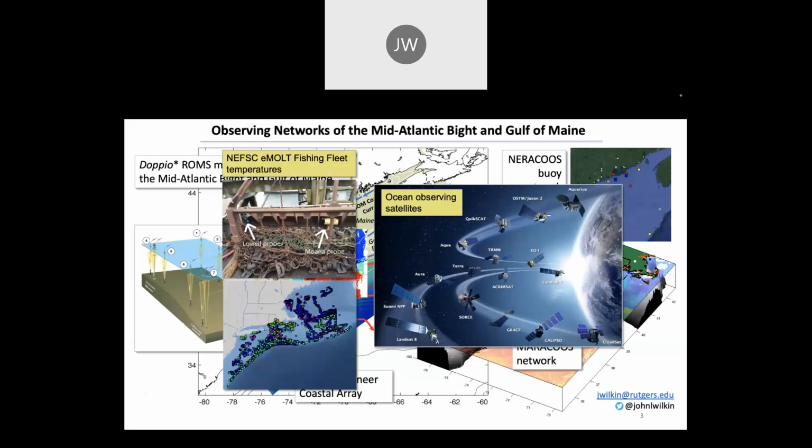And a rather unique part of this region is we have a lot of cooperation from the fishing fleet, and they deploy these sensors. You can see a little yellow pressure housing here. This is bolted on to the front gate of a fishing trawl. And we have observations of bottom temperature throughout this region over the last several years. We get maybe 30 or 40 observations of bottom temperature every day from participating ships in that.